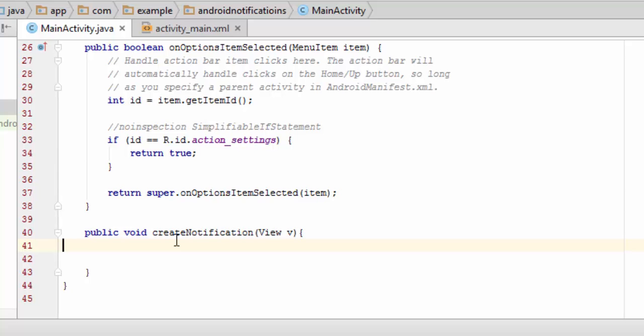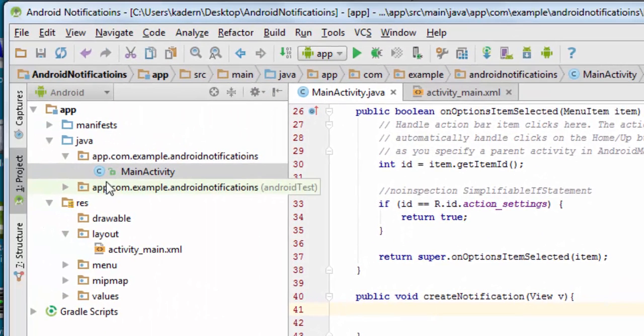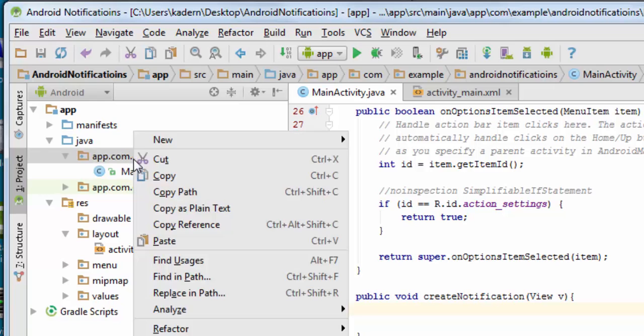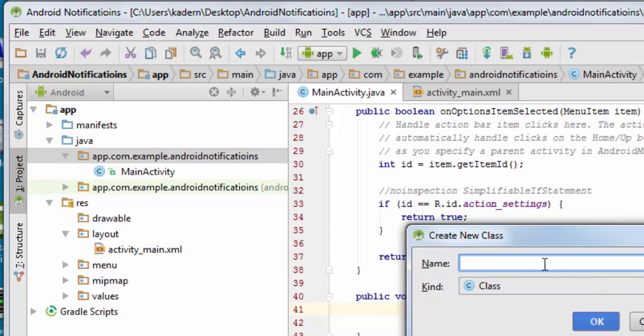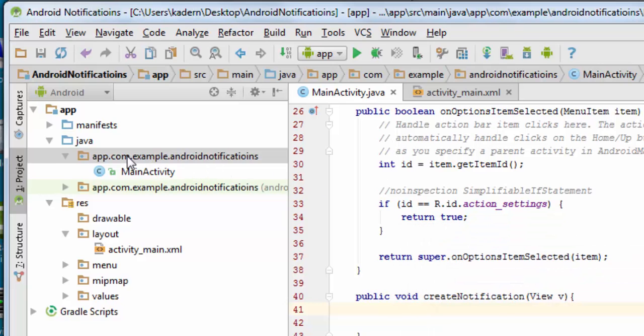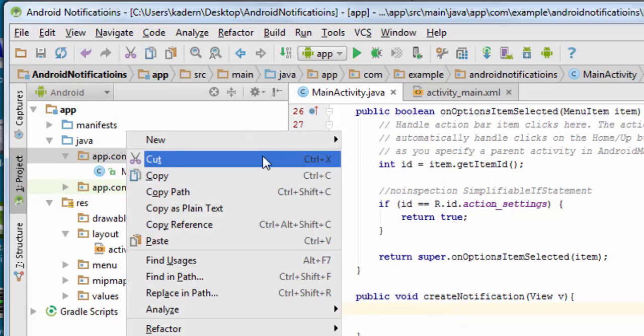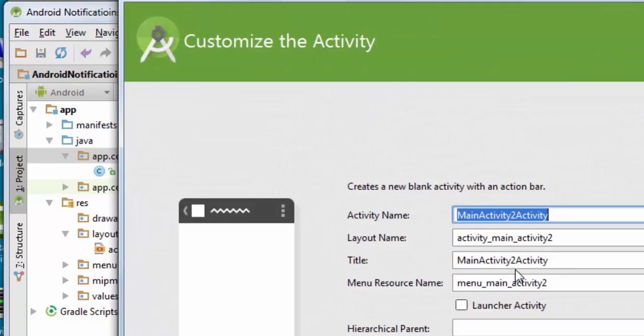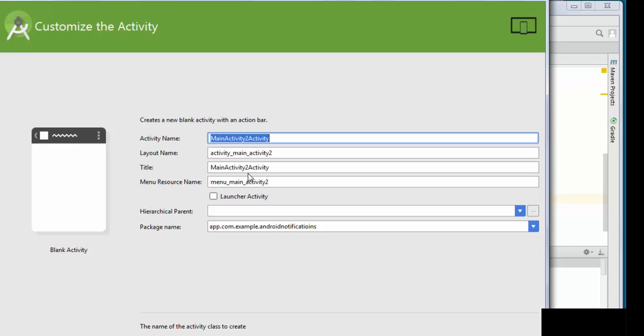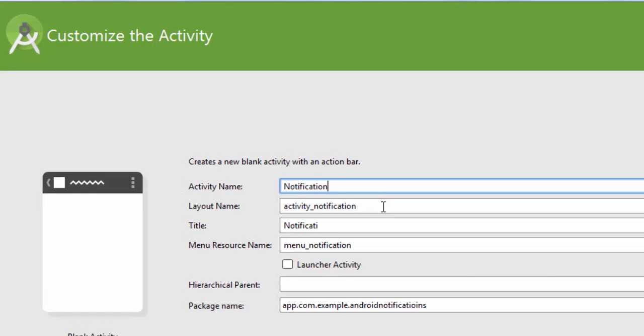And I'll call this activity notification picked. So let's go ahead and right click on here and do new Java class. This is going to be an activity. Oh, well, I suppose I better do it the Android Studio way, which is new activity, blank activity. And we are going to call this one notification picked. So this will be the activity that the user sees when they actually act on our notification in the notification bar. And hopefully this will make sense once I run it for you.